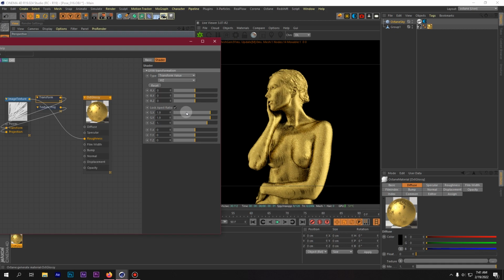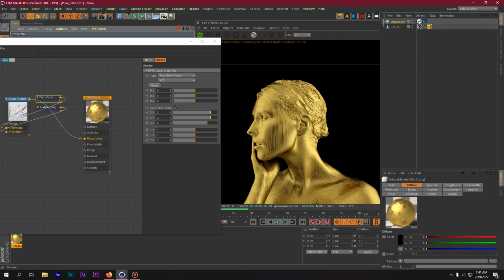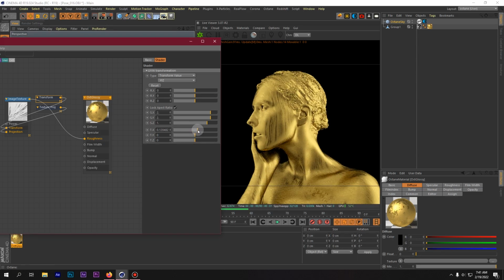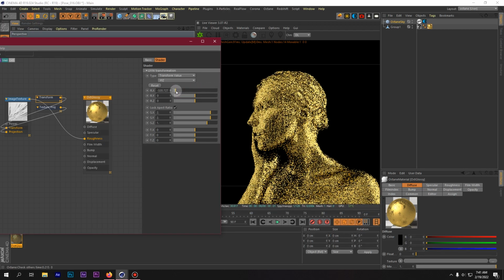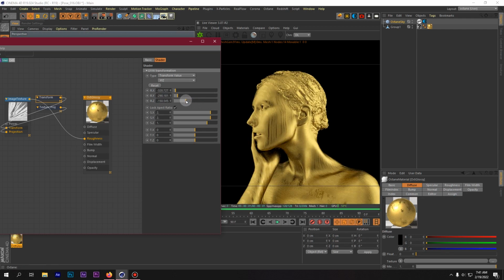Depending on how you want the texture to appear, you can also change the rotation of it. These are the settings: rotation, scale, and transform. Keep it on 0.